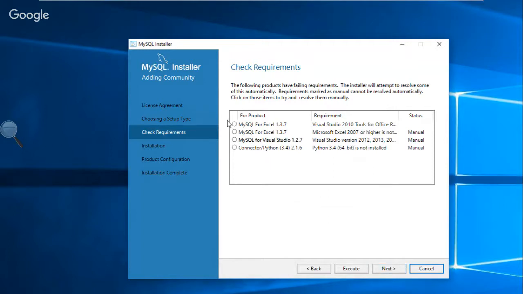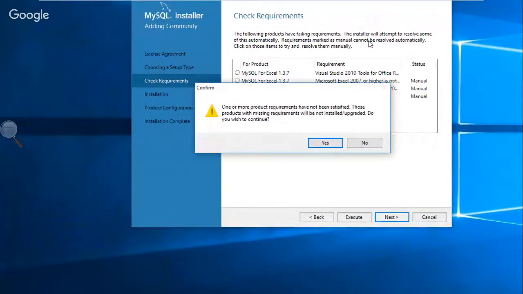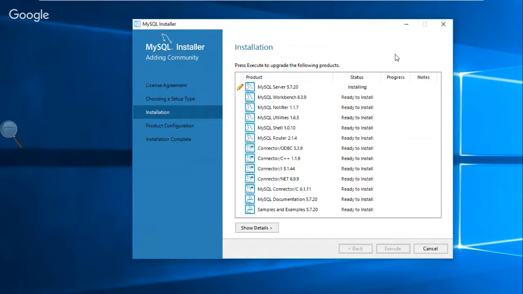So if you want to get any of those things, that means you have to install those dependencies, right? So I'm just going to do next because we don't need any of those things. I'm going to say yes. So it gives you a list of the things it's going to install. Main things like the Workbench. We'll get the MySQL shell, which is a command line prompt. And we'll get the actual data engines and stuff. So I'm going to say execute. And it will go through and do these, and it'll take a minute.